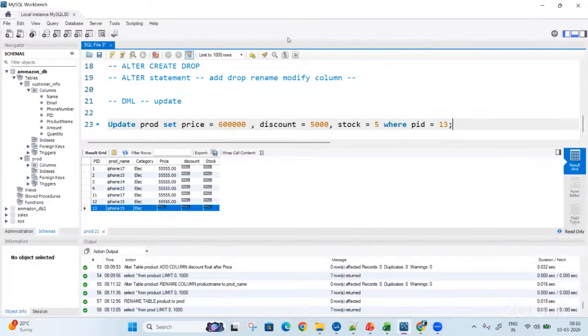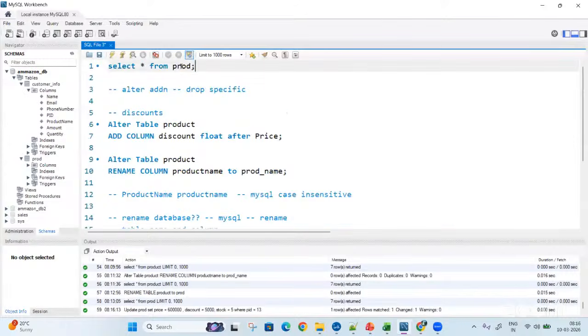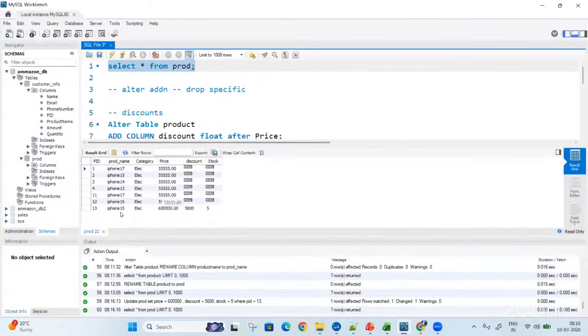So whenever you go and update anything, we have to include our where clause. And I'm just saying update this particular data. Now I have this information. Okay, that's fine. Statically, I was able to do this. Now, if you click on this, it will reorganize your data. Just click on your particular column name, it will reorganize the data. Now I can see here, wherever there is iPhone or else.